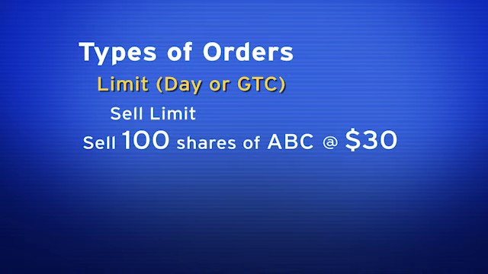It had a nice little run up to $30 a share, but I didn't sell it. It's pulled back. I don't want to sell it at $28 a share. I think it'll get back to 30 or above. If it does, I want to sell it. So I would enter a sell limit order.